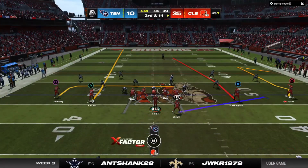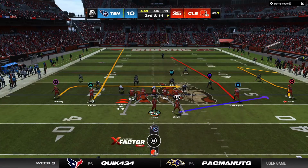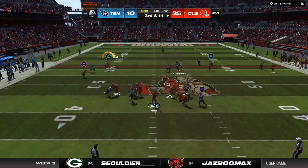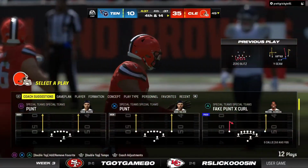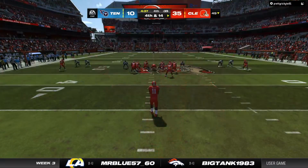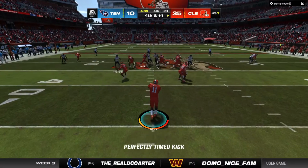Going to need a crafty play call here. 14 yards is what they need to try to convert this thing. Ran it last time. Now Fields to throw. And that is incomplete. It certainly looked like someone was very confident in his ability to fit that one in. I would say he was overconfident because there wasn't a whole lot of separation there. Had that one covered pretty well downfield and knocked it away.